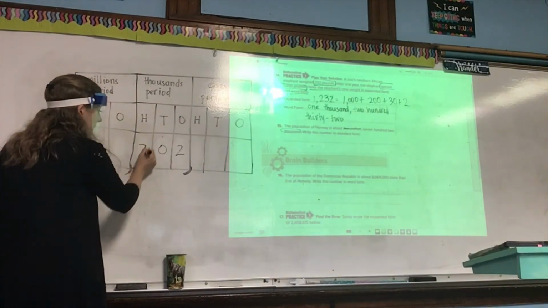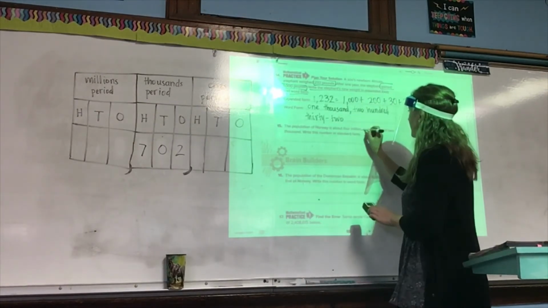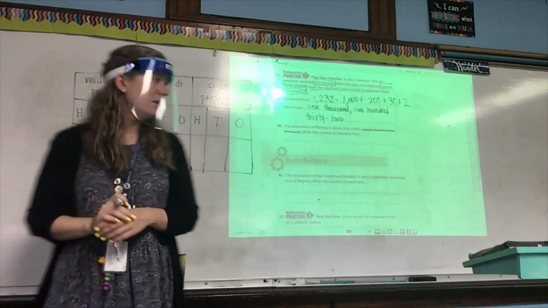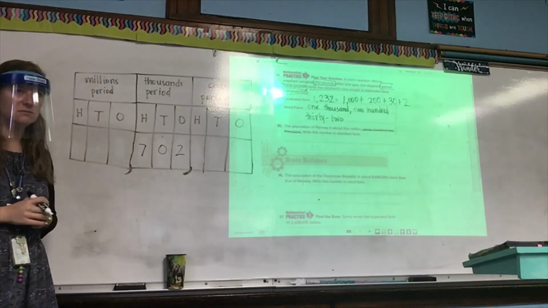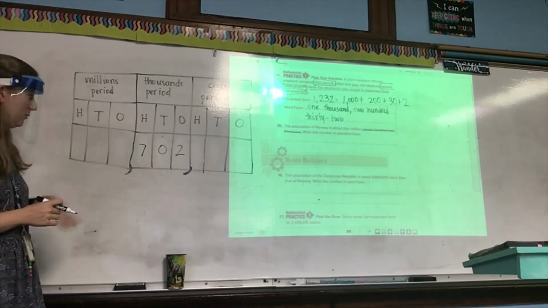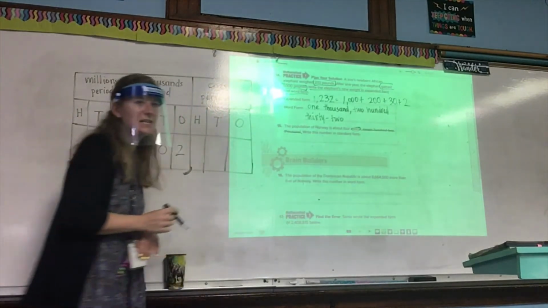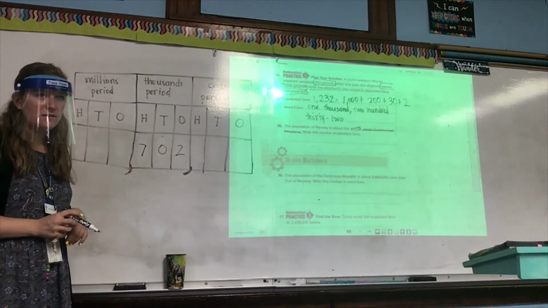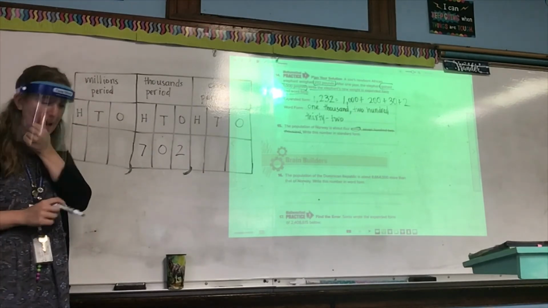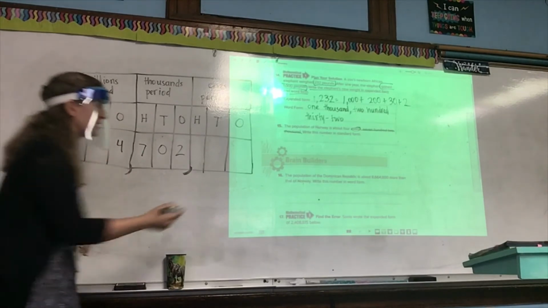Now let's cross off everything after the comma. What do we have, Cullen? We have 4 million. Million tells us what? We're in the millions period. So all we have left, once we know we're in the millions period, is 4. What does 4 look like? What goes in the ones place? 4. Does anything go in the tens or hundreds? No. Are we done? Do we just write this? No.